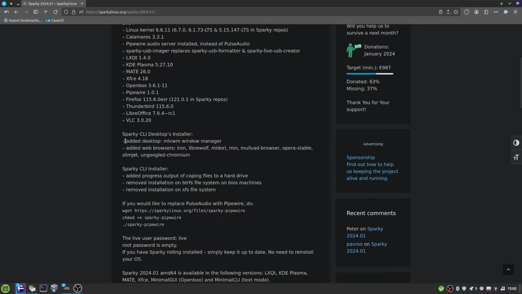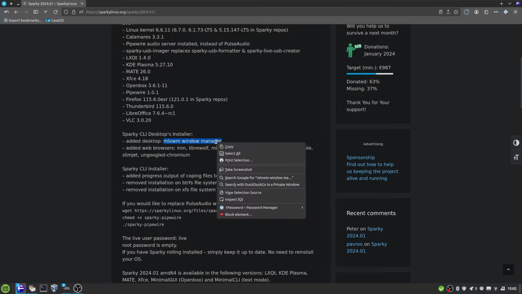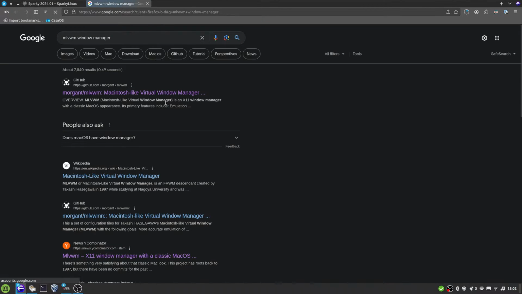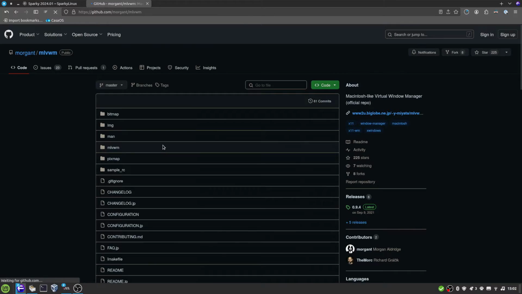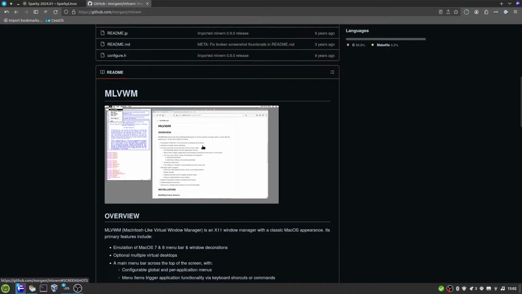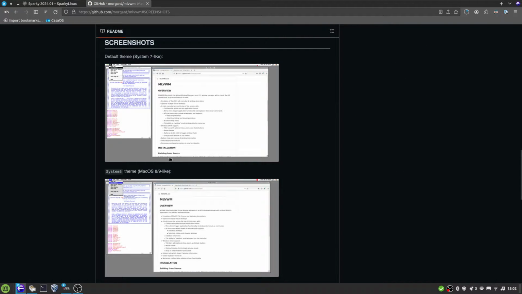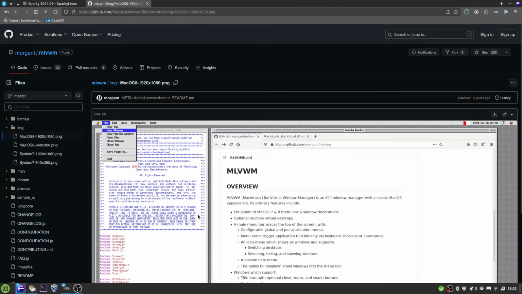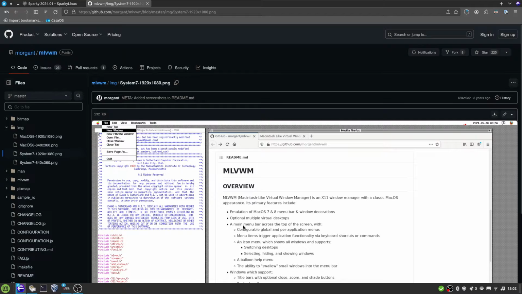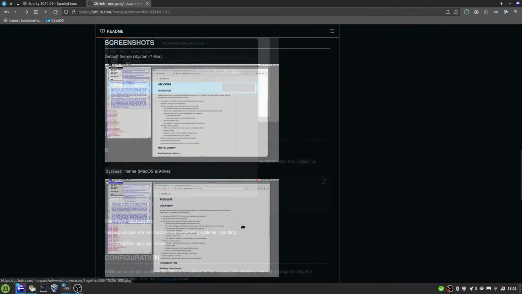But if you have a keen eye, you'll see they've added the MLVWM window manager. Well, if we take a look, this window manager is a Macintosh-like virtual window manager that once existed and last got updates about 3 years ago.